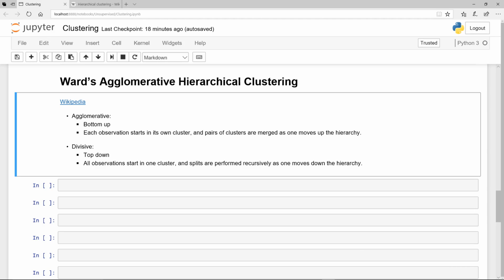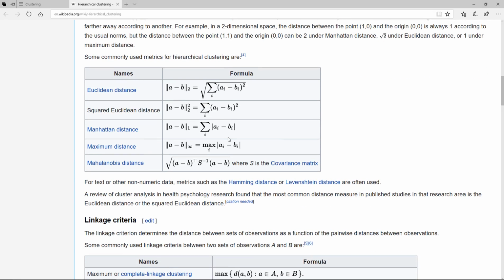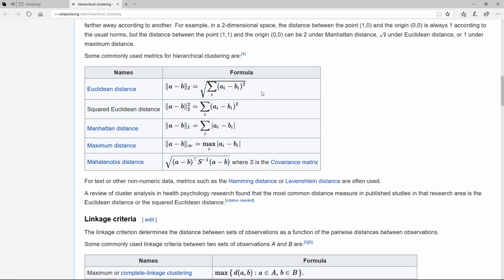Now, you may ask this question: okay, that's fine, you have a bottom-up and a top-down method, how does it actually do it? You'll be surprised that we've actually seen this before. It uses a distance matrix. If you look at this, hopefully it will bear some resemblance to what we covered in the past. It uses Euclidean distance, which is the sum of all the differences, squared, and then the square root of that. You've also seen Manhattan. You've also seen Mahalanobis. So in essence, most of the time we either use Euclidean or Manhattan, and sometimes you do use the maximum distance.